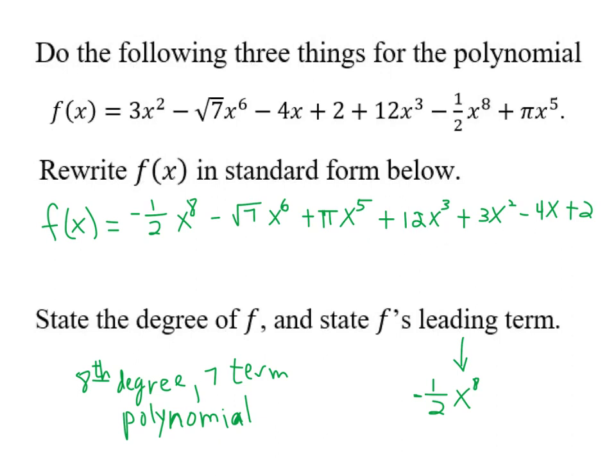Now, if you really wanted to, you could put in those 0. You could have in here, because we don't have the x to the 7th term, we could say plus 0x to the 7th, but there really is no need to do that. When you skip over terms like that, that's fine. Okay, this is an 8th degree. I didn't ask for how many terms, but it's an 8th degree 7-term polynomial. All right, and the leading term is negative 1/2 x to the 8th. And as you'll see in the next part that we look at, this leading term is going to play a big role in our knowledge of the polynomial.